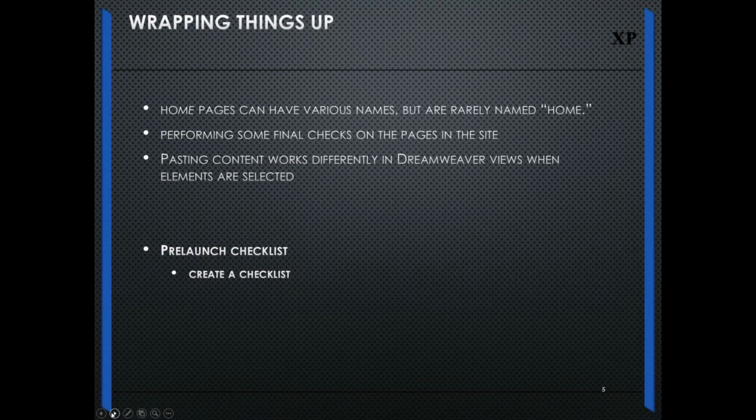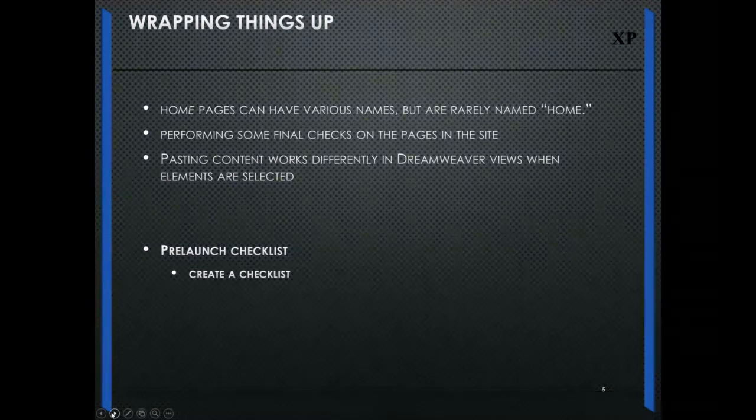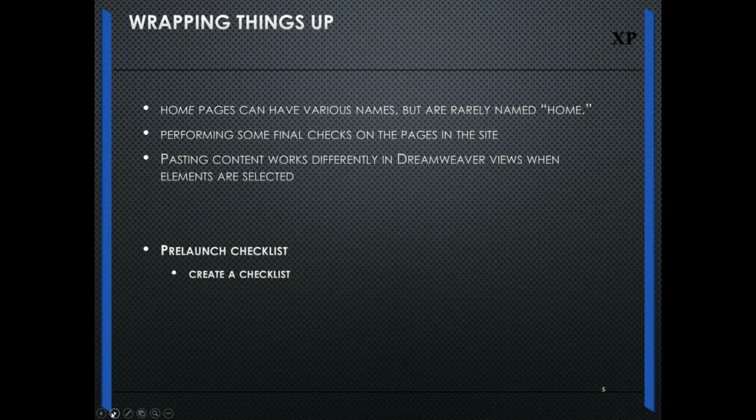Now, you should also go through the process of performing some final checks on the pages in your site. These include code validation, spell checking, and site-wide link checking. Now, on active sites, links get broken or go out of date from time to time. This is one of the parts of web design: the ongoing maintenance. So you should check links on a regular basis, especially ones that point to resources you do not control or host. So if you've got an external link going to another site, make sure you check that periodically to make sure that the link is still active and still works.